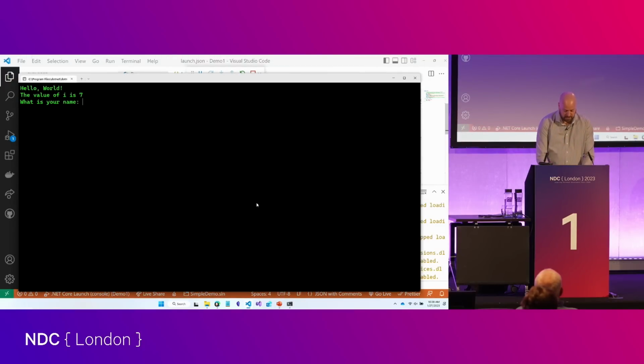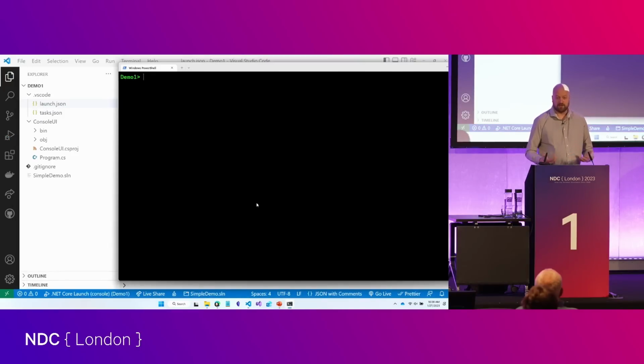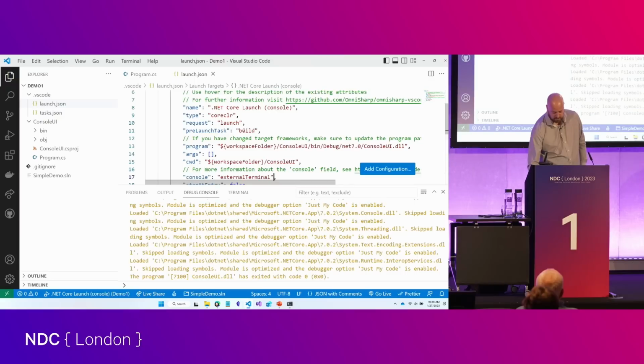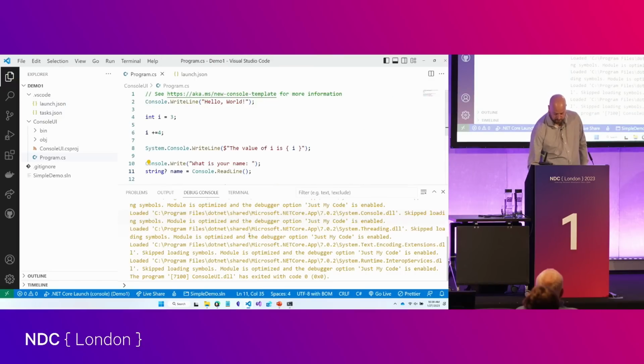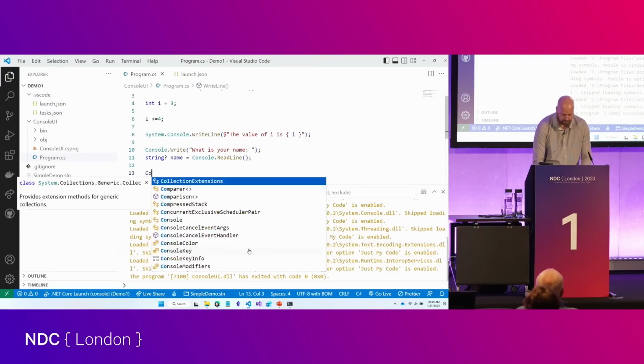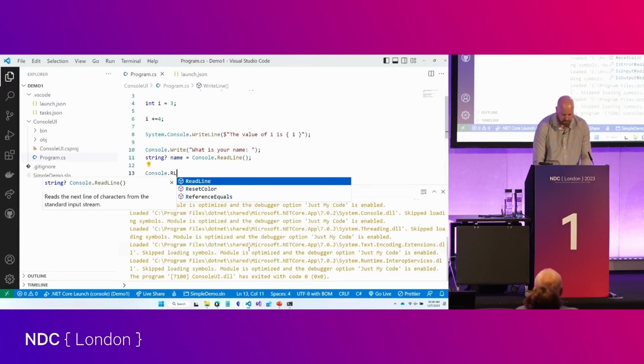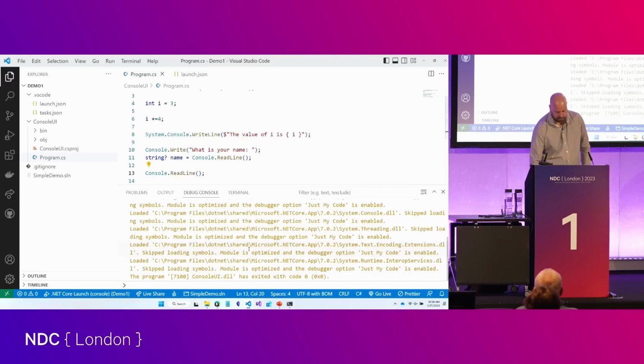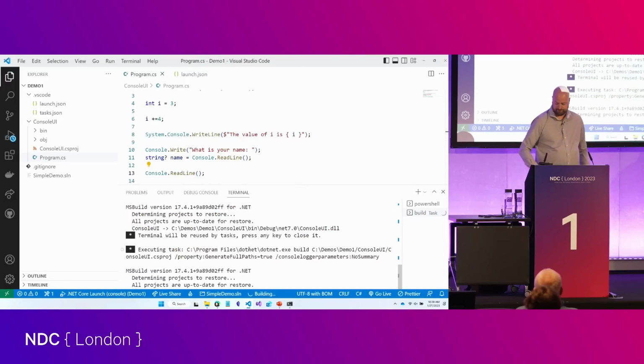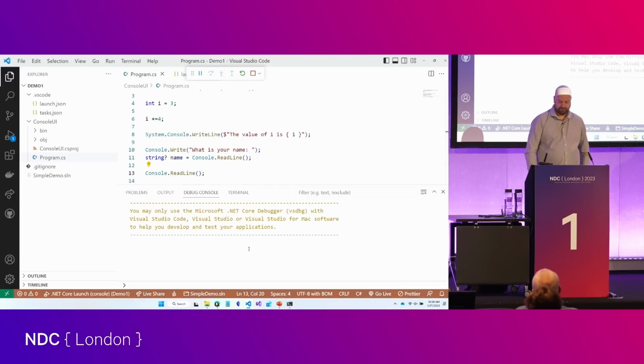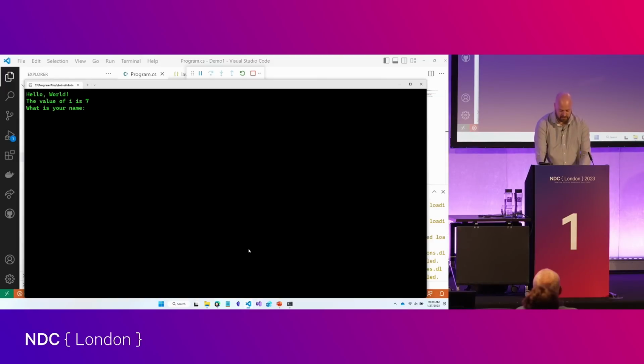We can say, my name is Tim, and it goes away. Why does it go away? Well, that's something that we as C# developers should know about, but Console.ReadLine at the end, just to pause things. Okay, my name is still Tim. And it's not printing anything out. It never actually printed it out.